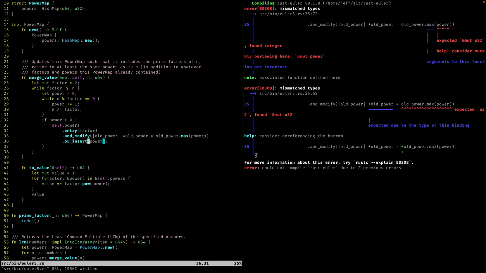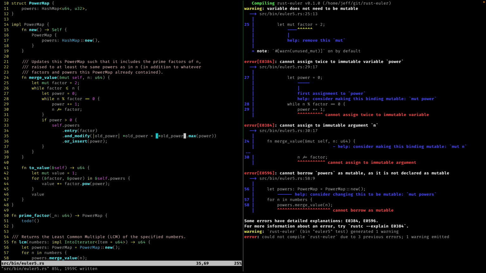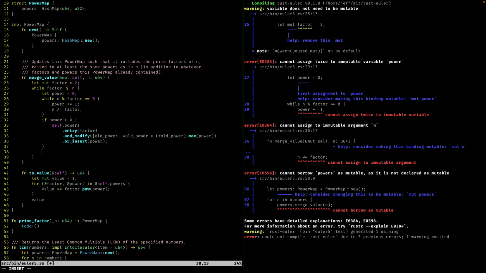1.max2 equals. Just trying to take the max of the references. A mut factor. Oh, that's a bug. That's actually nice. So this caught the fact that I forgot to increment this. It told me it didn't need to be mutable, but of course it does need to be mutable. I just forgot to mutate it. It's very nice. Good for Rust.